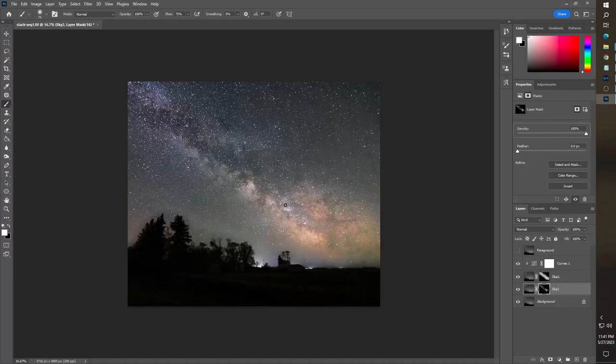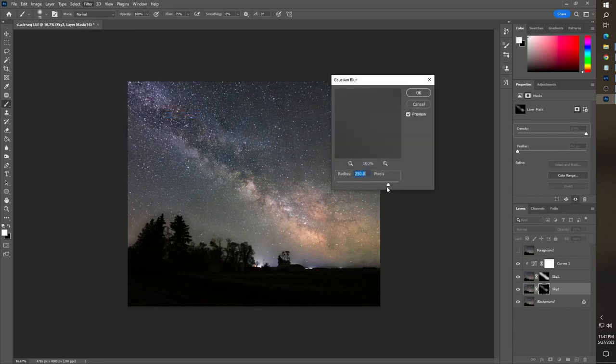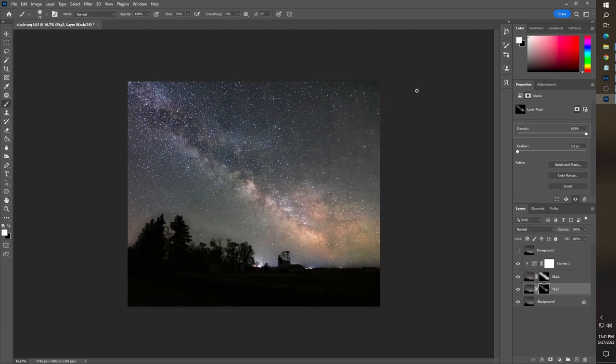So once you've got that all set up and painted, the next step is basically to add a little bit of a blur to the mask itself. So yeah, click on the mask, then go to the filter menu, choose blur, and then Gaussian blur. And you can use the same 250 amount that you used in the previous layer. And yeah, go from there. And then at this point, you can set the opacity. It can be 100%, could be 50, could be, again, whatever you prefer. It's all up to you.